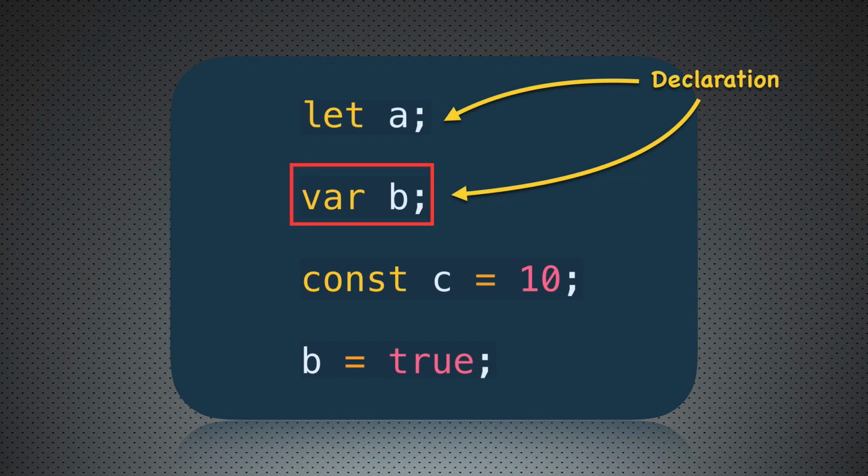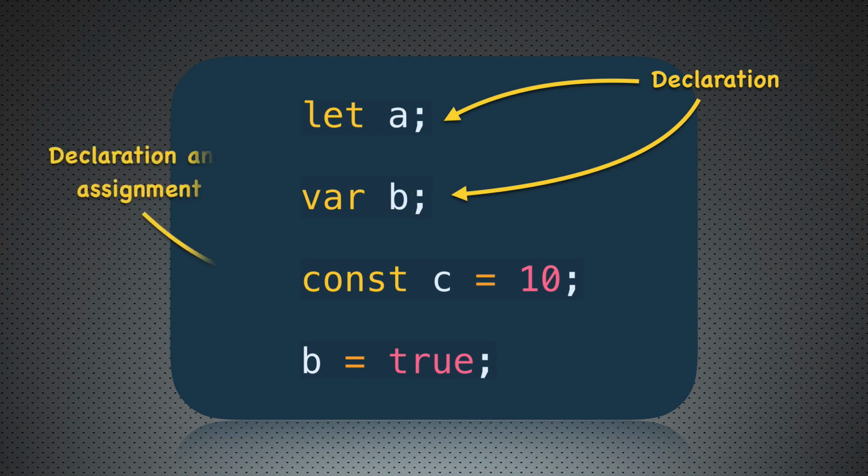On the second line, we use another keyword, var, and create a new variable b, and again we use a semicolon because that is a statement. On the next line, we perform variable declaration and assignment simultaneously, and now we use the const keyword for that. We create a new variable c and then use the equal operator and assign, using this operator, value 10 to the newly declared variable c. And again, we use a semicolon at the end of the line.